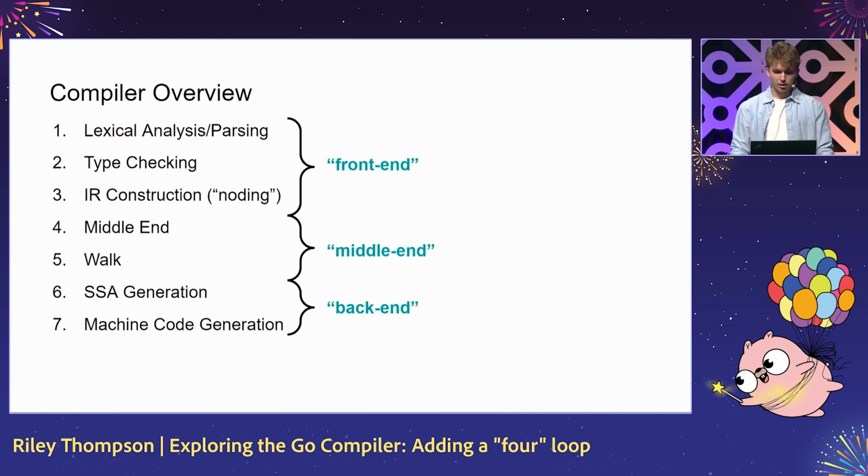Okay, so before we start looking at some of the code, we first need to understand how the compiler works at a high level. The compilation process can roughly be broken up into 3 stages. The first is referred to as the front end, which deals with reading in the source code and direct representations of it. The second is the middle end, where we have an intermediate representation and start to do some optimizations. And finally, we have the back end, where we do further optimizations, some architecture-specific stuff, and actually generate the machine code. The reason we're looking at 2 separate statements today is because we'll see how they can be implemented at different stages of the compiler, one in the middle end and the other in the back end.